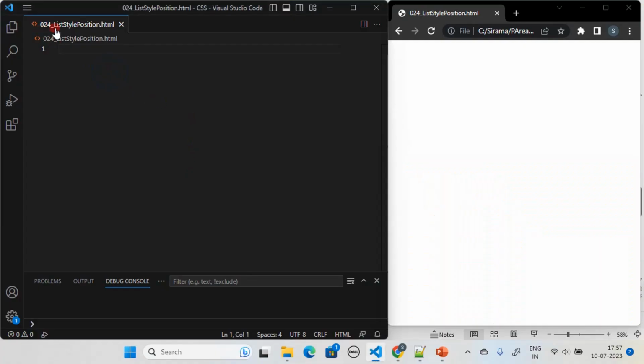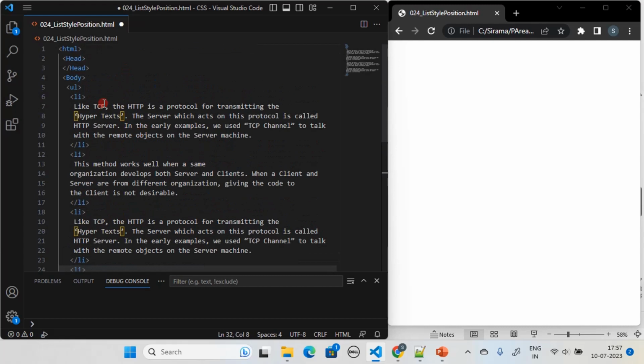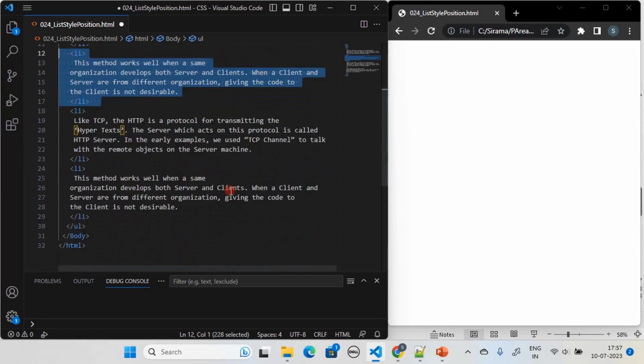So here is our empty document, list style position, and if you see in the body, we created an unordered list. Unordered list means this time it will produce bullets, and there is a list item, and you can see each list item is spanning multiple lines, right?